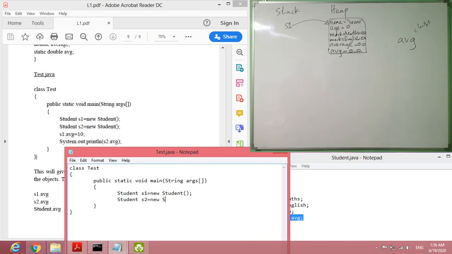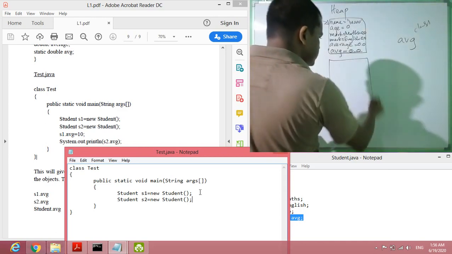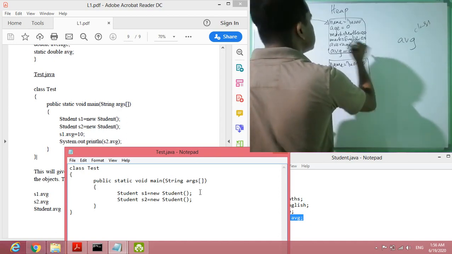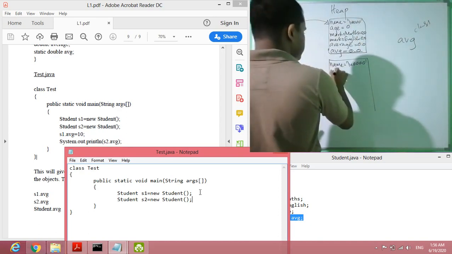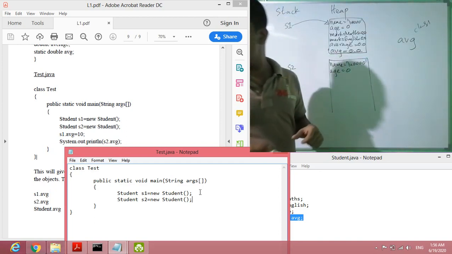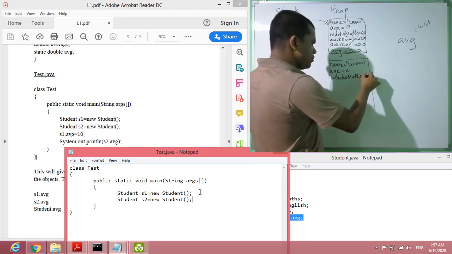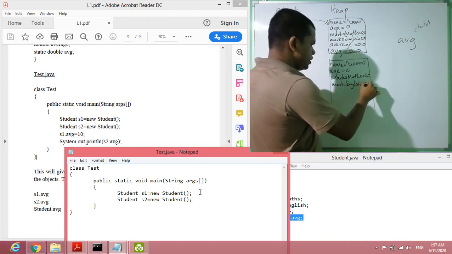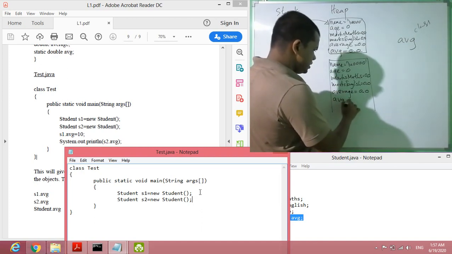Then when we type the next line, Student S2, here you have S2 and another name, age 0, marks maths 0.0, marks English 0.0, average 0.0 and AVG 0.0.